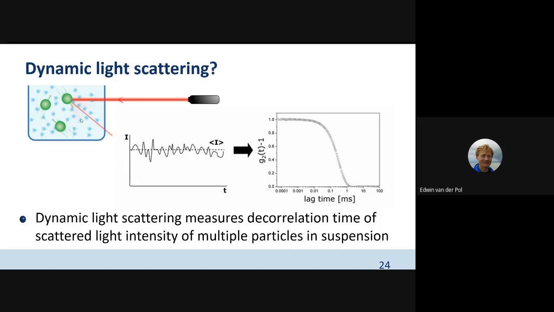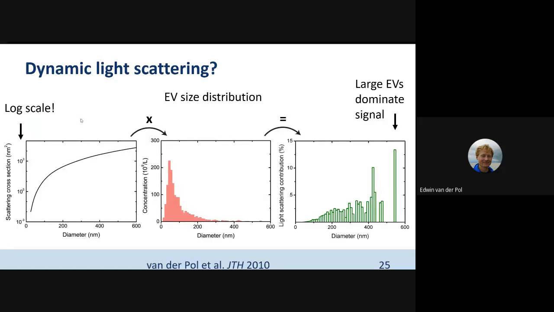It's a very cheap technology. You need only a laser and a detector, maybe some lenses, and of course a cuvette. I think for a few hundred euros, you can build this in your bachelor or master project. It would even be too big for that. But yeah, is it good? Is it trustworthy? For that, we have to look a little more into the optics and the size distribution of vesicles.